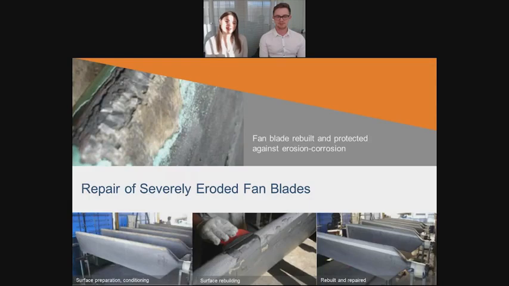So you can see here a clear picture of exactly what happens when this erosion-corrosion issue goes unnoticed for a very long time. We see severe erosion on the FRP fan blade. In terms of repair, after surface preparation and conditioning, the worn edge of the blade has been rebuilt with the ceramic epoxy that Henry talked about before, which adheres very well to FRP. Combined with the reinforcement tape, it will prevent blade disintegration and strengthen its structure. So it's a great alternative to replacement, and jobs like this can even be carried out in situ.